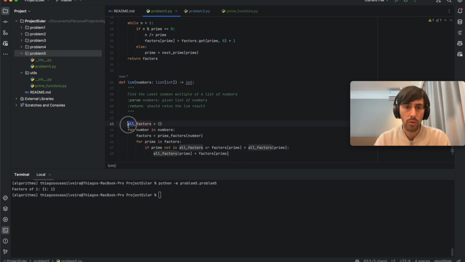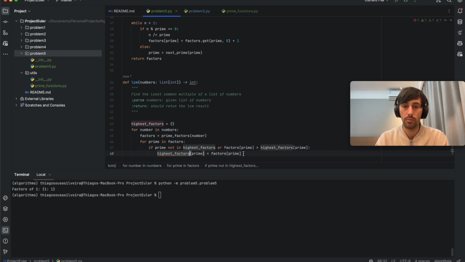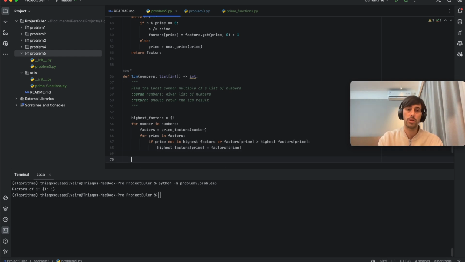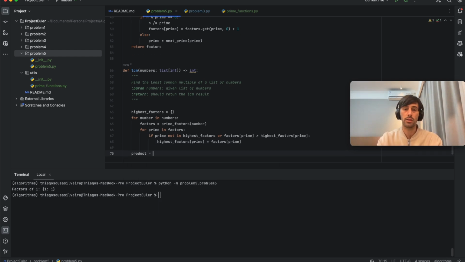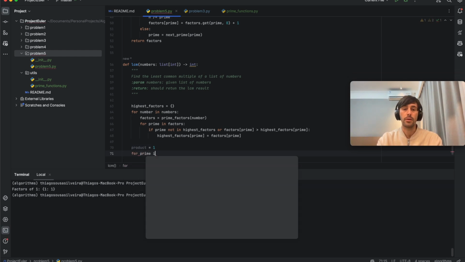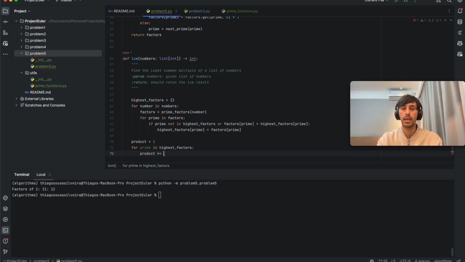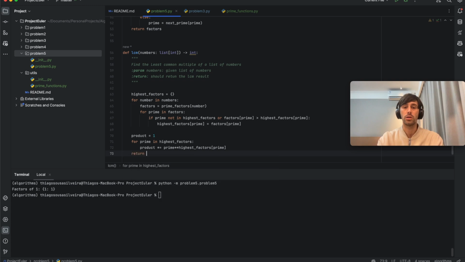I'm going to change this variable name. It's going to be highest factors. I prefer this name. It is more intuitive. Now we just need to multiply them. So let's create a variable here called product. For prime in highest factors, product multiplied by the prime power, the highest factors prime, and then return the product.